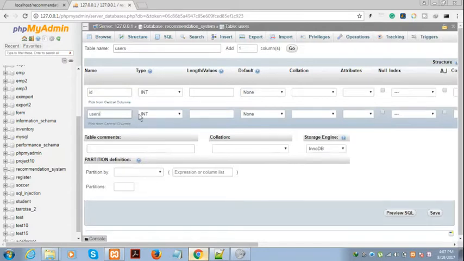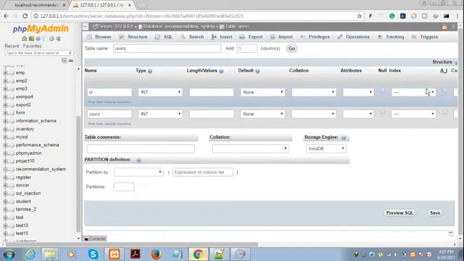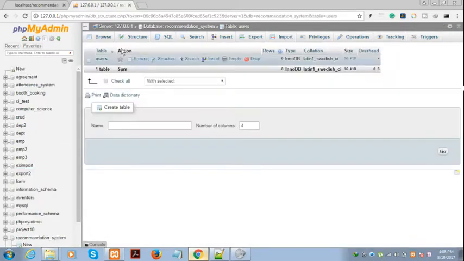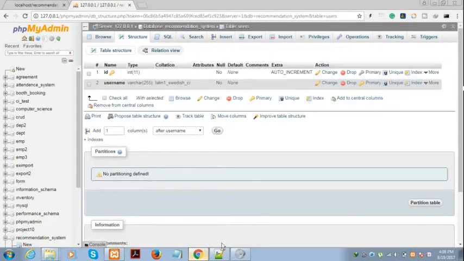The table is users, and the ID is the primary key, and it will be auto increment, and the user name is varchar, and it will have a length of 255. Now I will execute this one. The table is successfully created.